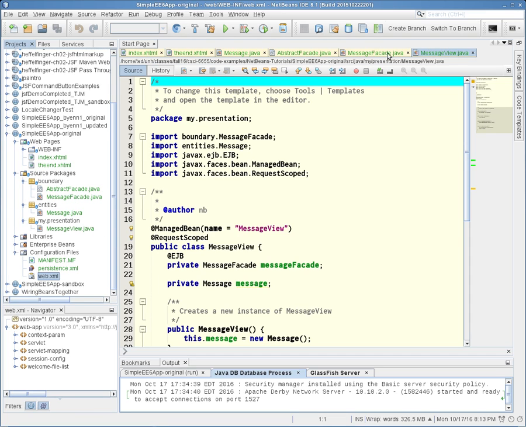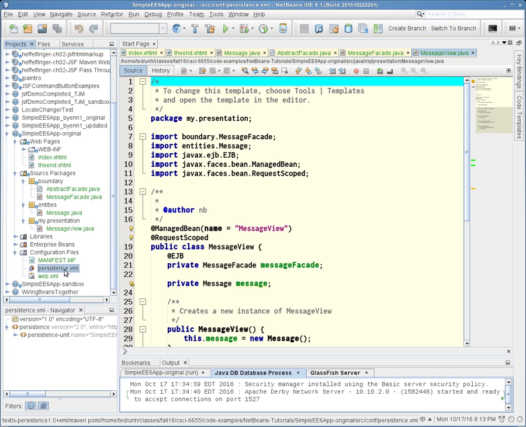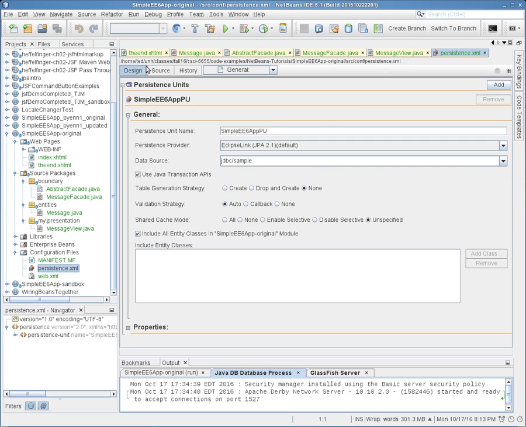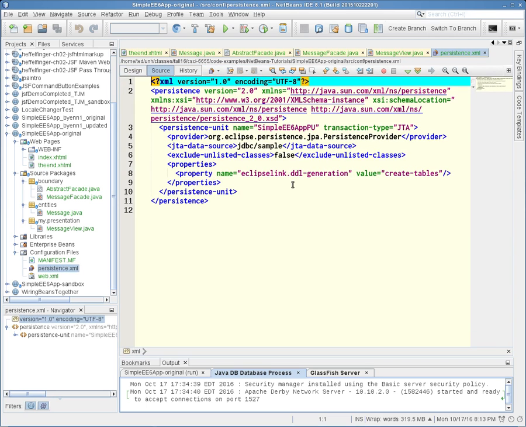Okay, so in the... let me see, is it defined? Okay, so here's the persistence XML. So a couple of points. This is actually the one I showed you before. So here, this is the persistence unit. When you create the persistence context, it has to know what am I connecting to? What's managing this? So this is where that's defined ultimately.